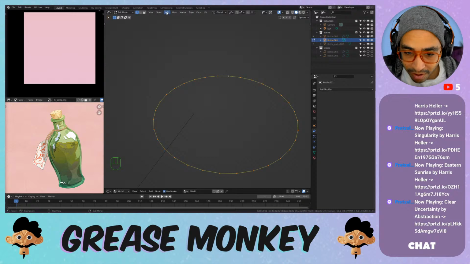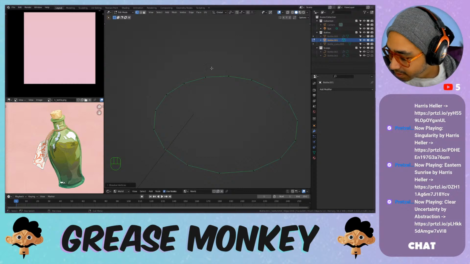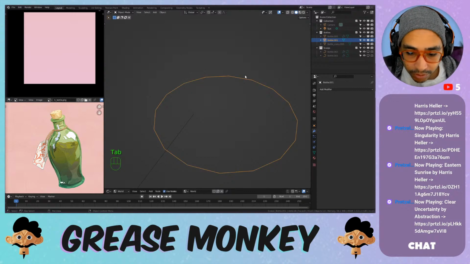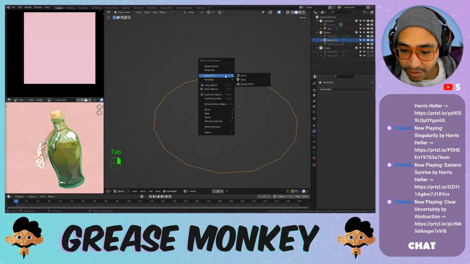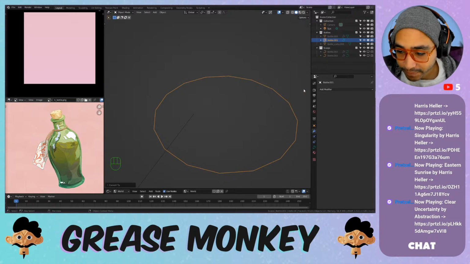So we'll select all. We'll try it. Select, checker deselect, X, dissolve vertices. There, it lost some resolution there. Which could suck. But you know what? We're going to keep it. Because what we're going to do is right click on this. Right now it's a mesh, right? So, you know, polys. We're going to right click, hit convert to curve. And now we have this as a curve.